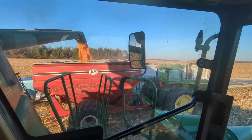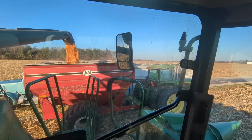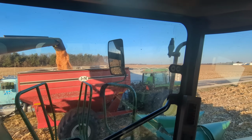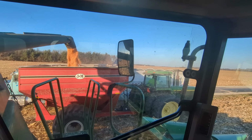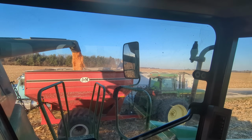They're Firestone tires. They're the same thing that you run on the front of a front wheel assist tractor. So that's going to be pricey. So I'm going to unload and we'll park it up here in the corner where Ryan can get to it easily and get it jacked up. And then I'm going to go be truck driver for a little bit.